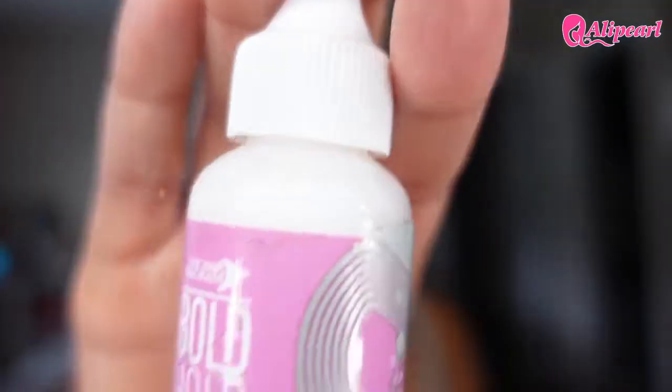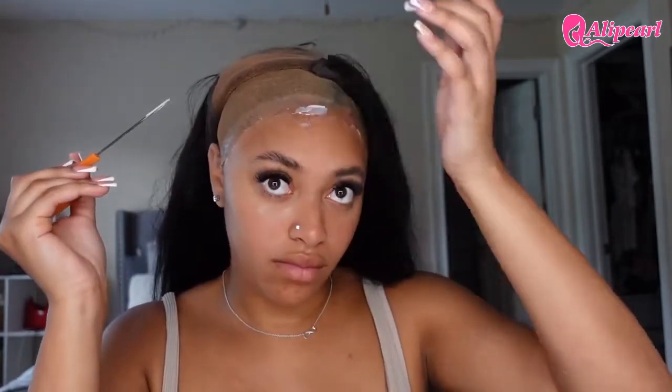I am back with another wig install. This wig is a 22 inch body wave wig from Alipearl, and all links for this wig will be in my description box. I pre-installed my wig cap off camera, but now I'm going to go in with my first layer of glue using Bold Hold.